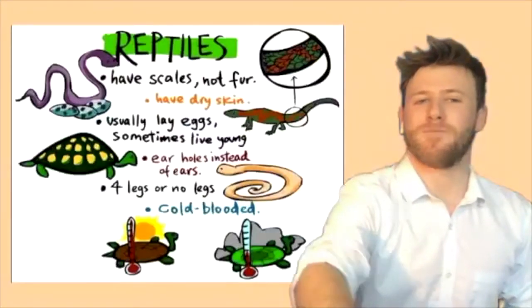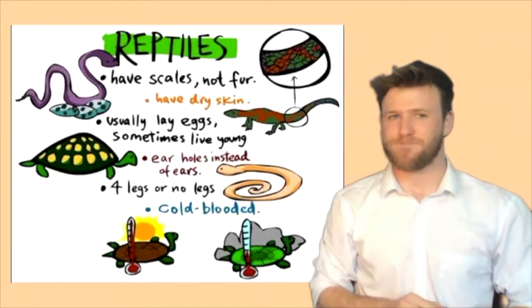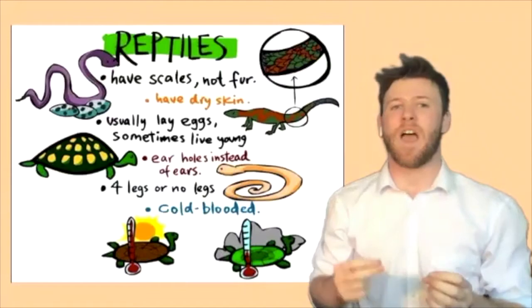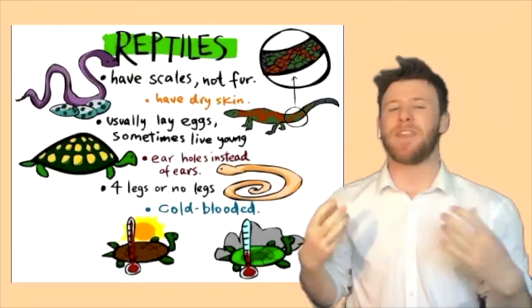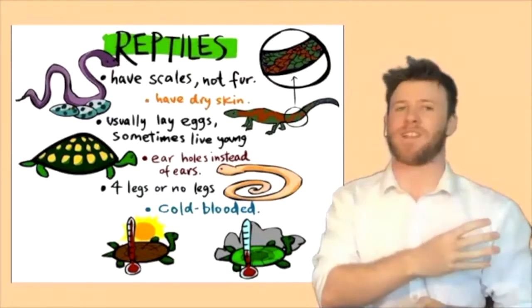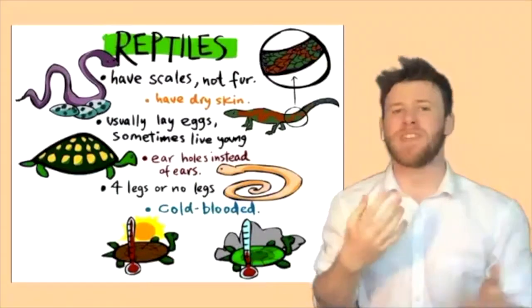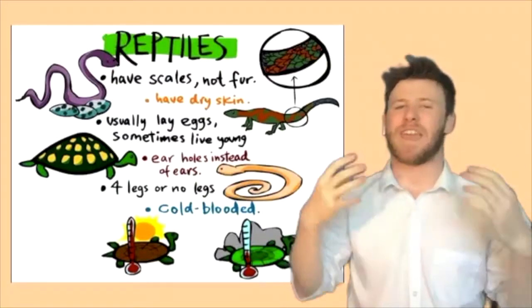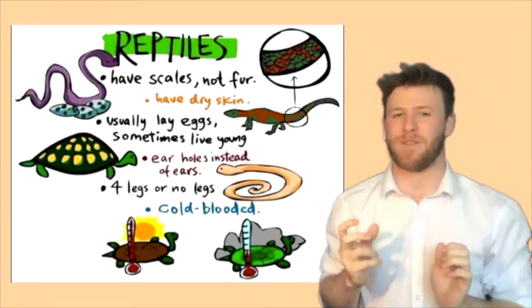The fourth group of vertebrates is reptiles. Reptiles are another quite interesting one, in that, like fish, they're cold-blooded. And when an animal is cold-blooded, instead of being warm-blooded like a bird or a mammal, they don't necessarily feel cold to the touch, but they rely a lot on getting their heat from the external environment, from the conditions around them.